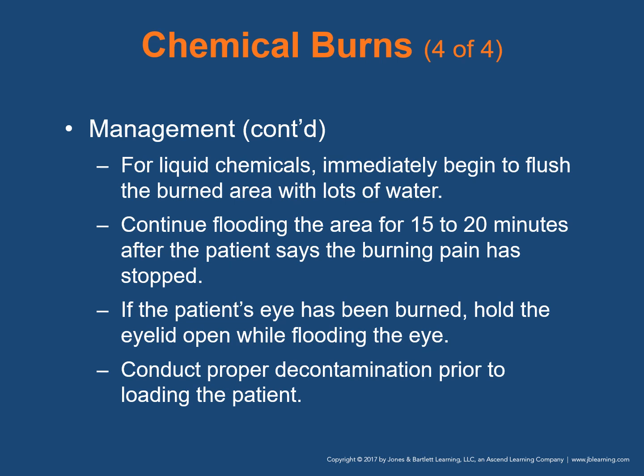For liquid chemicals, immediately begin to flush the burned area with large amounts of water. Continue flooding the area with gallons of water for 15 to 20 minutes after the patient says the burning pain has stopped. If the patient's eye or eyes have been burned, hold the eyelid open without applying pressure over the globe of the eye itself while flooding the eye with a gentle stream of water. As with any substance, once the fluid has been contaminated with the chemical, collect it and properly dispose of it. Conduct a proper decontamination prior to loading any patient into the ambulance and again prior to entering a hospital.